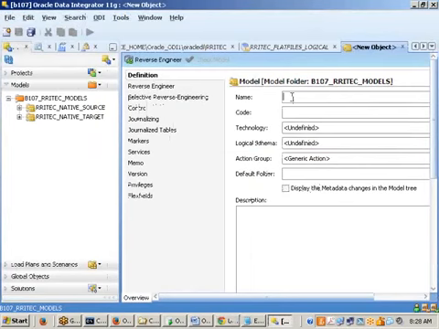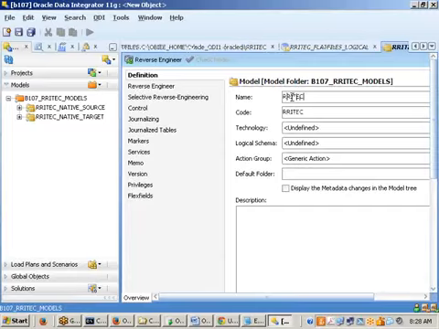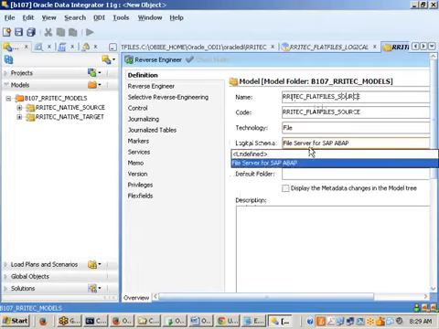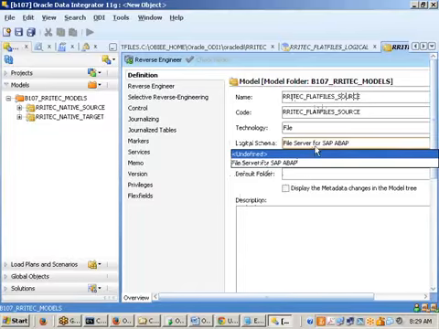The name is what you want; we are connecting the flat files, right? We give it as flat files. It is a source, so I am giving source, and technology is file technology. Under the file, what is available?